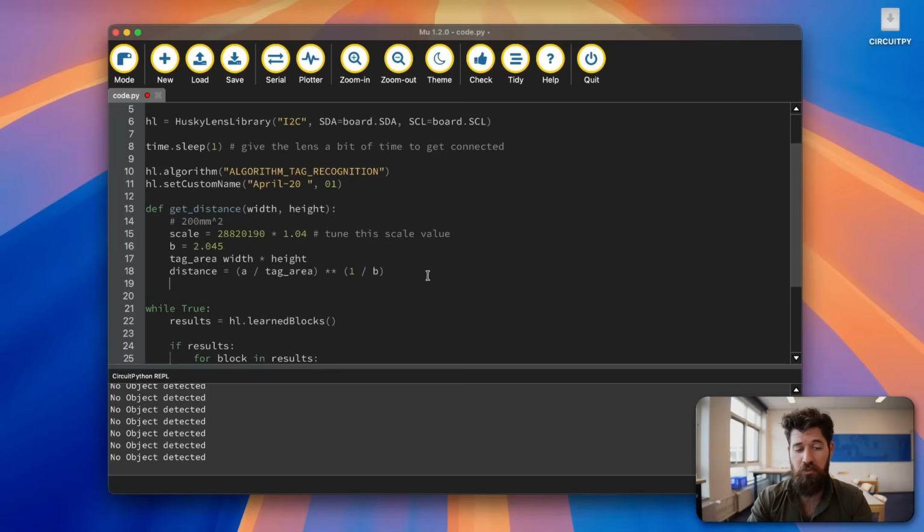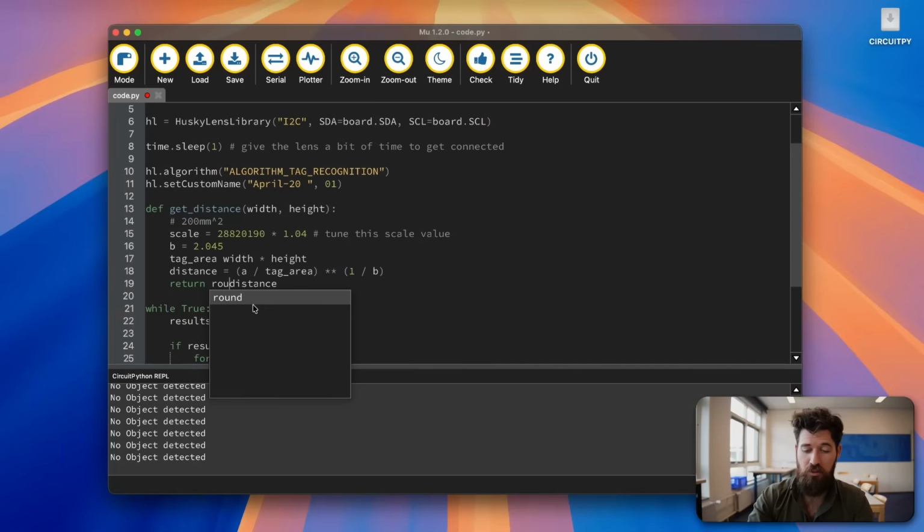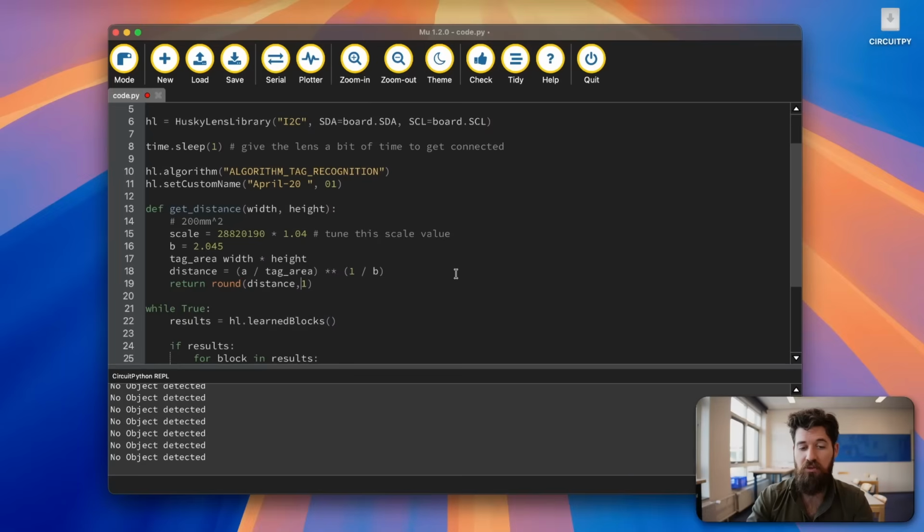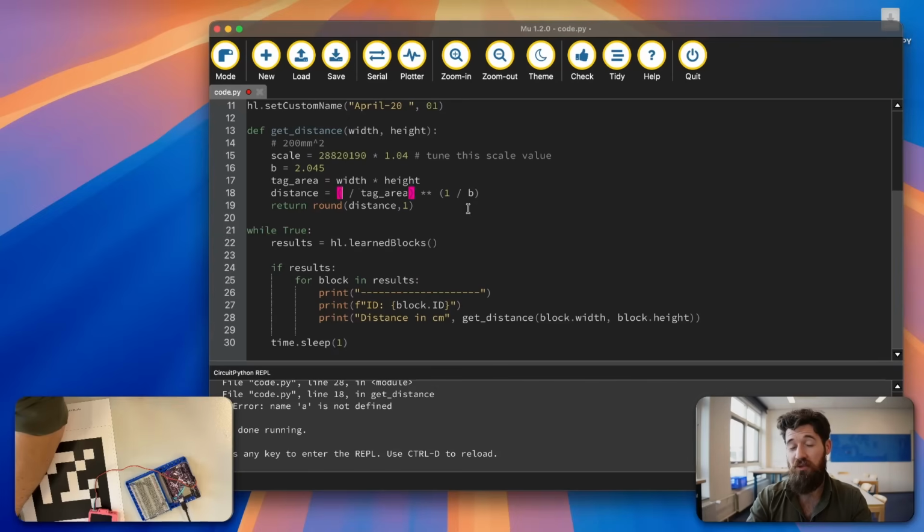The last thing we have to do is simply return our distance value. And if you want to, you're also welcome to round this distance by 2 digits or by 1 digit if you want to have less data coming back to you. Oops, and then for A here, I actually wrote scale, my mistake.